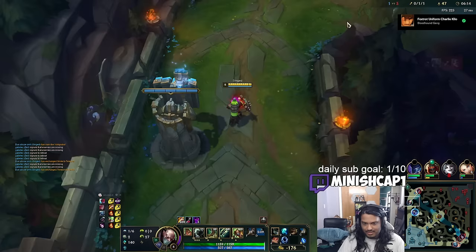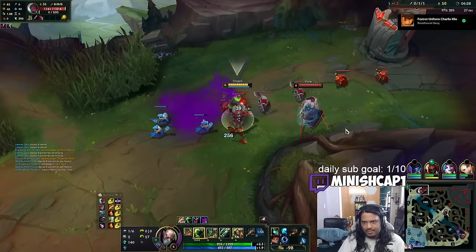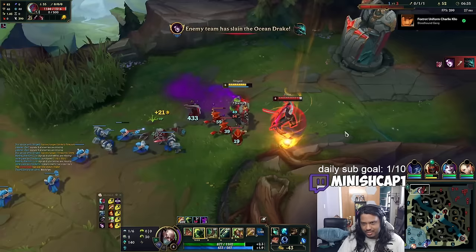An ally has been slain. I have some use of my adaptive force potion still if we do end up fighting. I didn't see if it W'd the wave or not. There it is. Oh, we got all three grubs too. She actually filled her steel. That's really good for us.